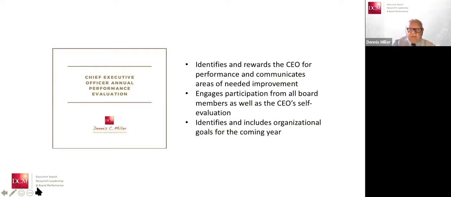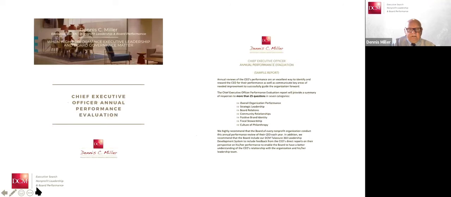Okay. Now, the next thing here is a CEO annual performance evaluation. Now, we can go over it the same way. This is how your board can assess the CEO's performance, his or her, in these particular areas. But I'm going to go over some things that are important for people to know here. So yes, overall organizational performance, strategic relationships, board relations, community relationships, building a brand identity, fiscal stewardship, and cultural philanthropy.